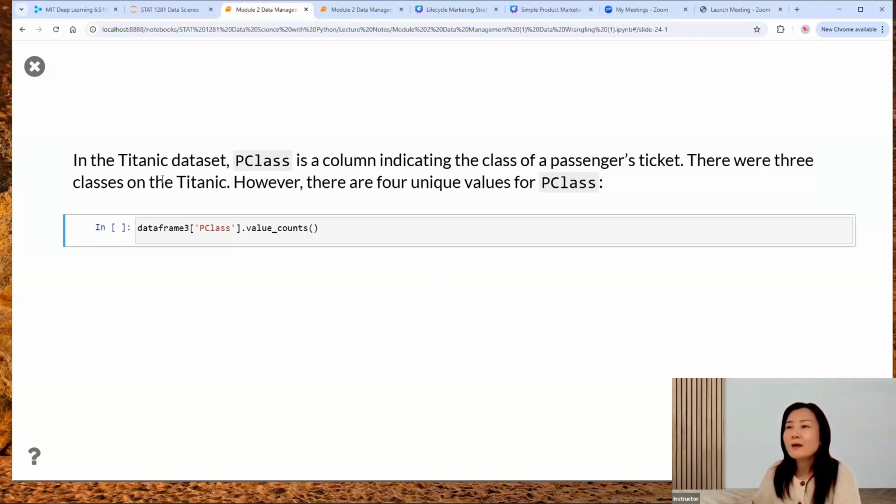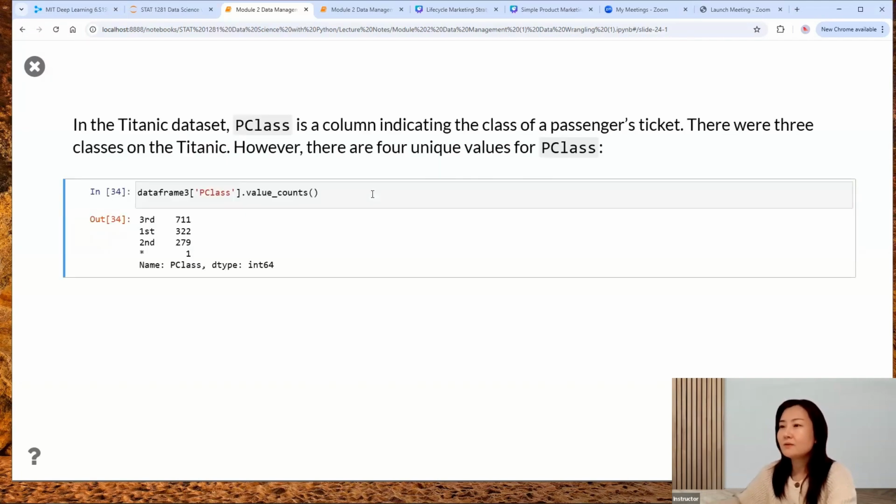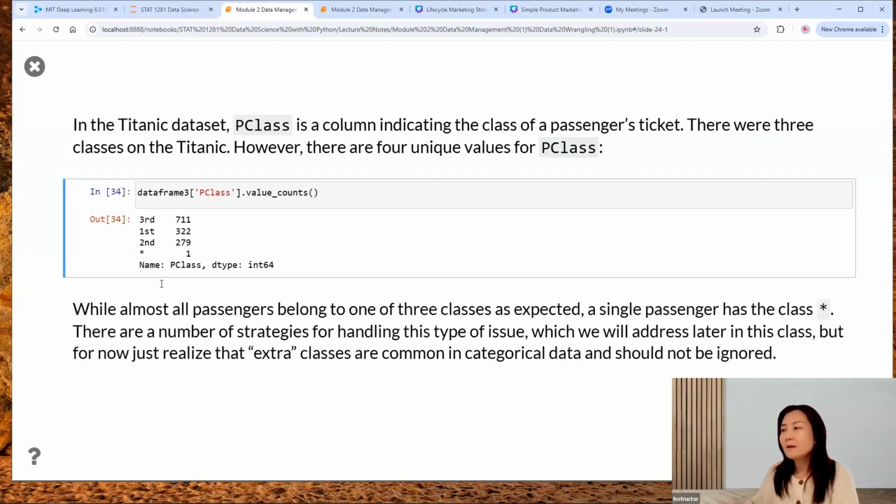There are actually only 3 classes on the Titanic. However, there are 4 unique values. So let's use the value counts function to figure it out. It turns out that for one observation, the passenger class was coded as an asterisk. So very likely that this is used to represent a missing value.